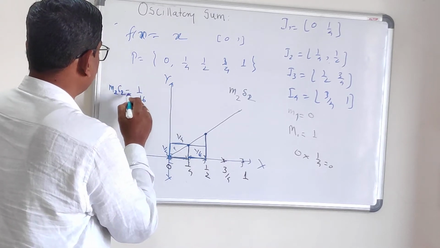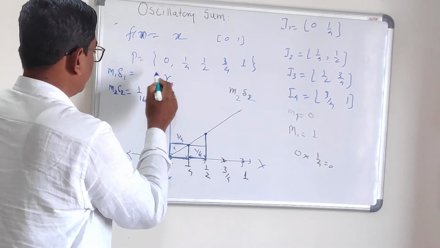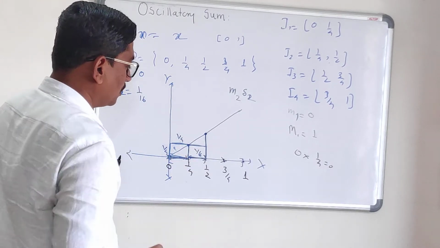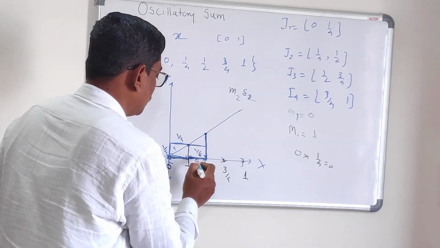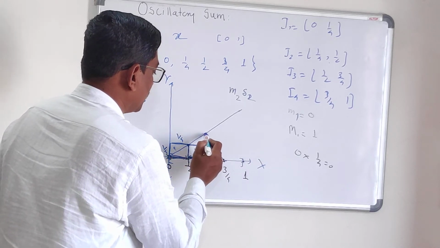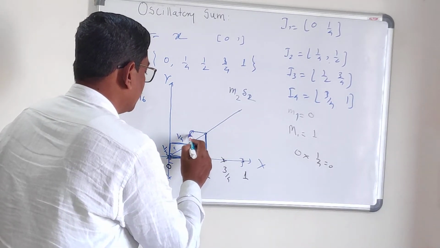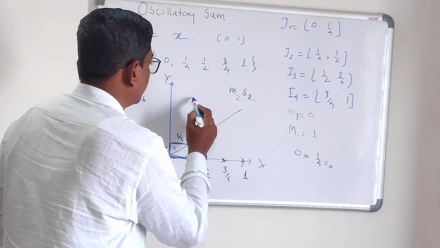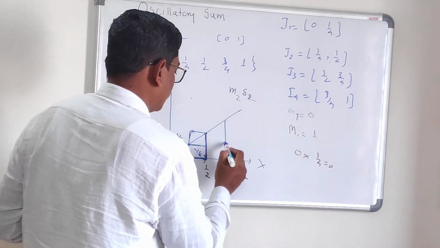Sorry, this will be m2. m1 delta 1 becomes 0. m1, this is the first rectangle, a zero area rectangle. This is the second. And as per the upper sum concern, what is the highest value in this? 1 by 4 and 1 upon 2. The function has 1 by 2 as the highest value because it is increasing, and at this point the function becomes the highest value. So the area of this rectangle is nothing but your capital M2 delta 2, this one. And likewise I calculate for all.